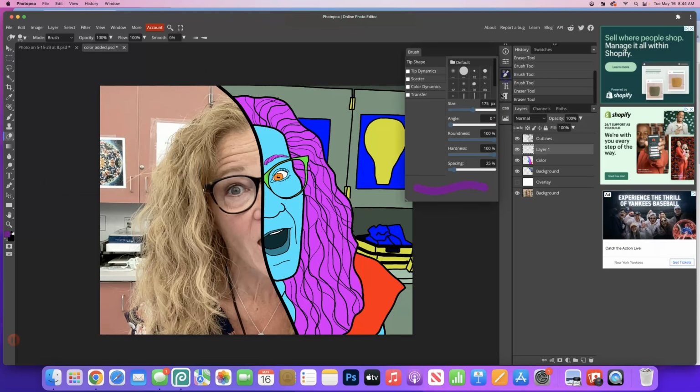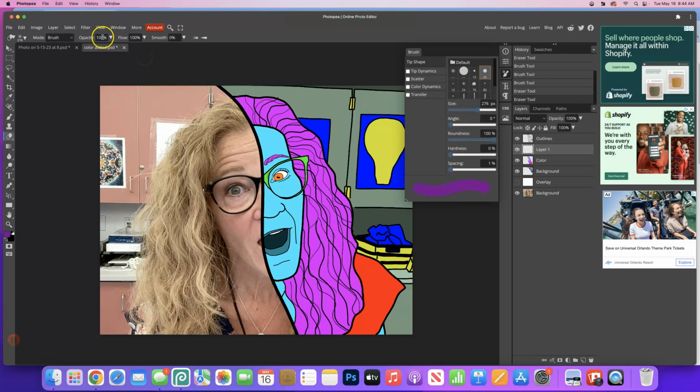So I'm going to come over here. So the brush here, I'm going to lower the spacing like I did before. And then there's also some fuzzier brushes that you could access. I'm going to bring the hardness down, I'll bring the size up, spacing's down. And you can just play around with some of these different effects.